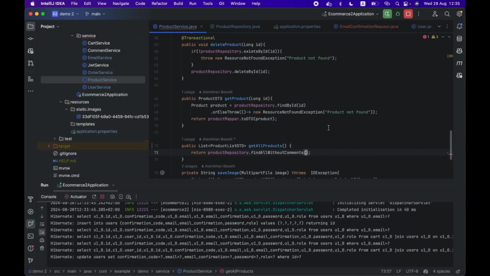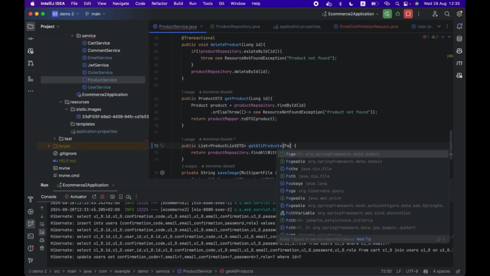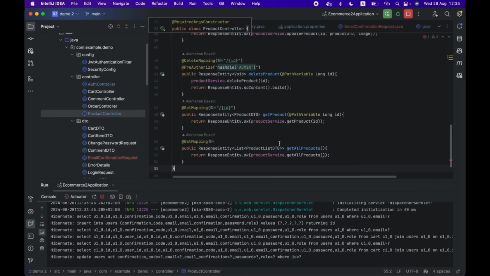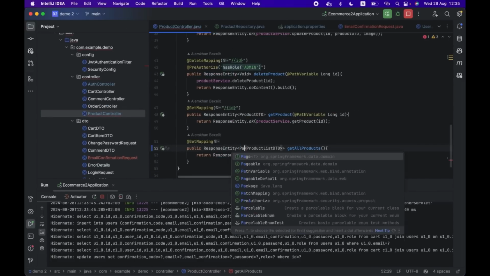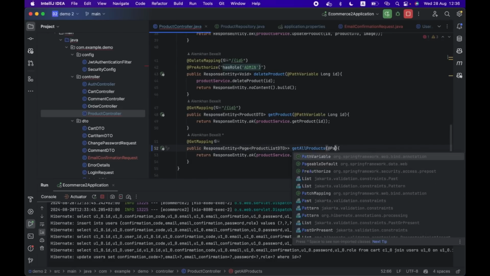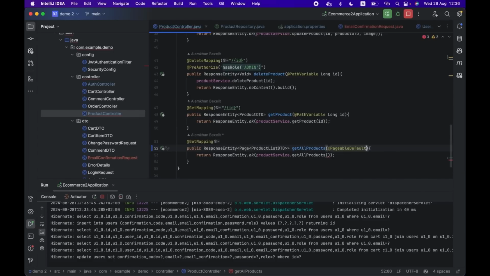So we can go further to our product service, and here we need to provide our pageable information, which page and which size, and here we need to change from list to page again, and we need to provide this pageable inside of this function of the repository. Here we also need to change to page in product controller and provide inside of this default information, page default information, which is going to be size with size 10.